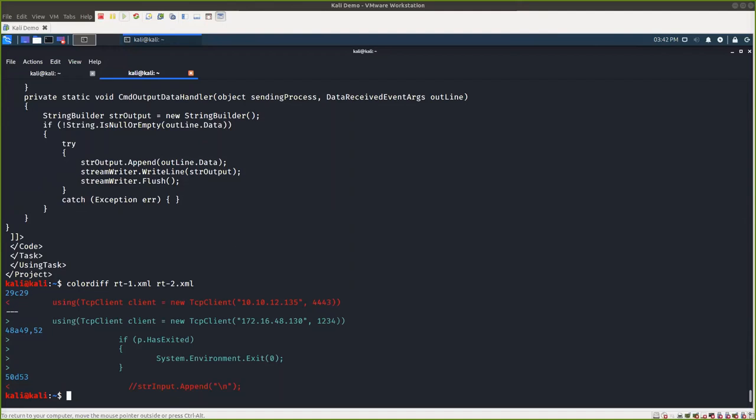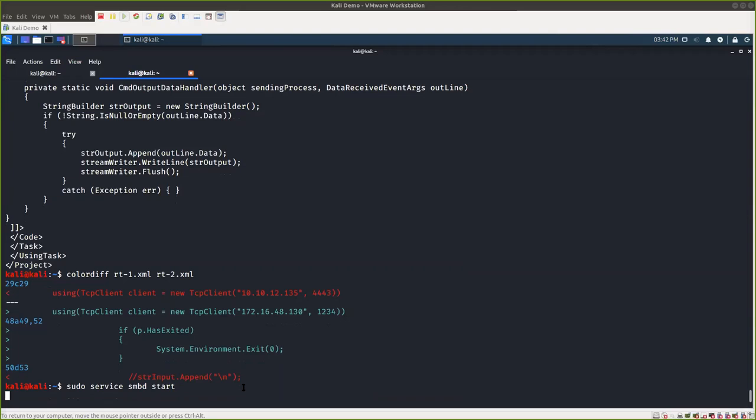So I tried running ntlmrelayx on this and it got caught by AV. Now, let me talk about the setup a little bit real quick here. I want to host this XML file from something I have control over, for example, an SMB server, or you could use WebDAV. In my case, I'm just going to use the SMB server because it's easy and it's here, and I'm actually going to use the Samba daemon. So first things first, we'll get that started.